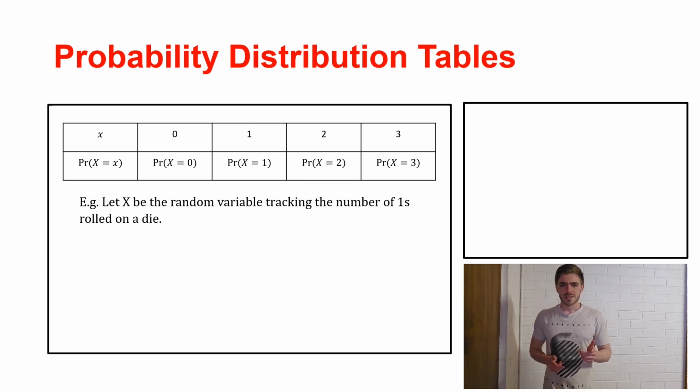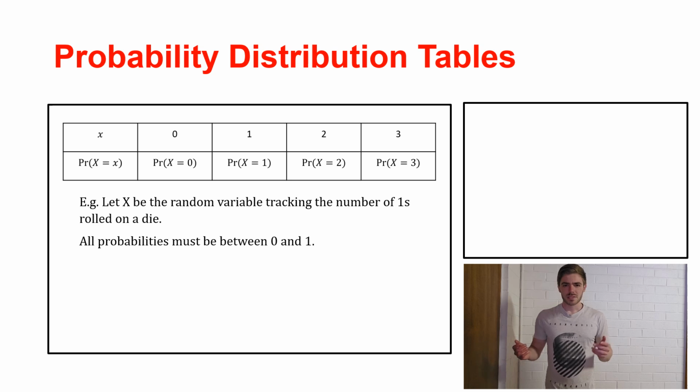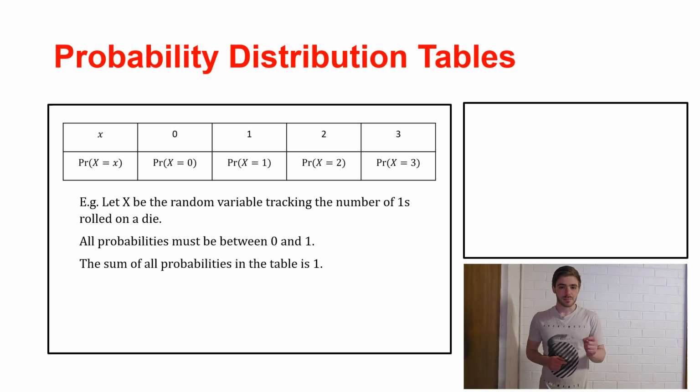We're going to look at how to calculate that in a minute, but for now there's a few guidelines that are worth pointing out. First is that all the probabilities in the table need to be between 0 and 1. This is true for any type of probability. Second is that the sum of all the probabilities in the table needs to add up to 1. This is because a probability distribution table covers all the possible outcomes of that scenario. And so every possible probability has to add up to 1 for a given scenario.